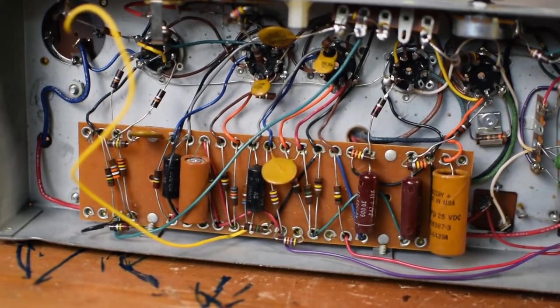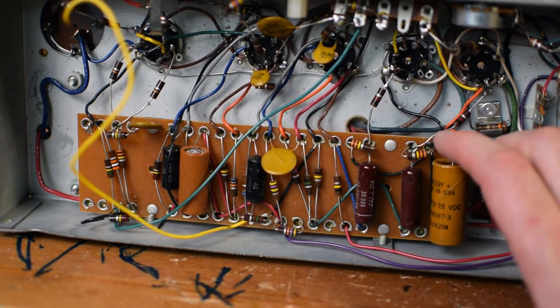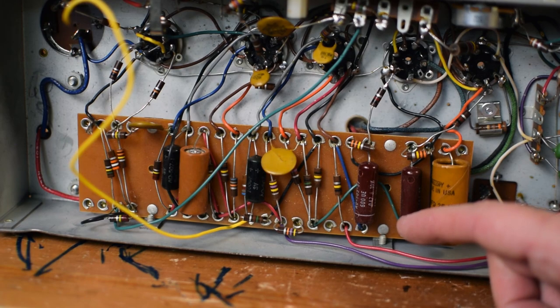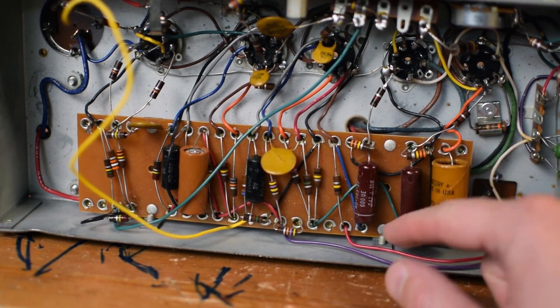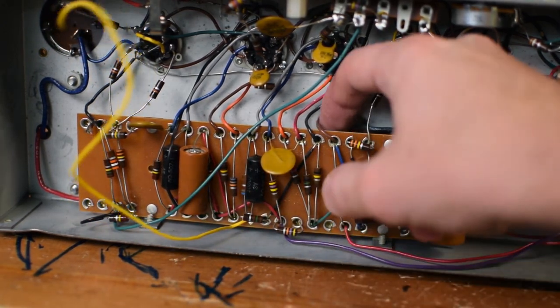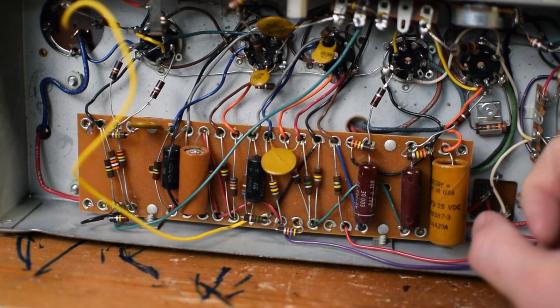Also really interested in this circuit board. With all my builds, I've either done an eyelet board or a turret board, or I've more recently really gotten into point-to-point wiring, which I really enjoy building with. But this circuit board is really interesting to me. It's got bolted here and here to the chassis, so it's nice and sturdy. There's very good clearance on the bottom side, and it's just situated really perfectly.